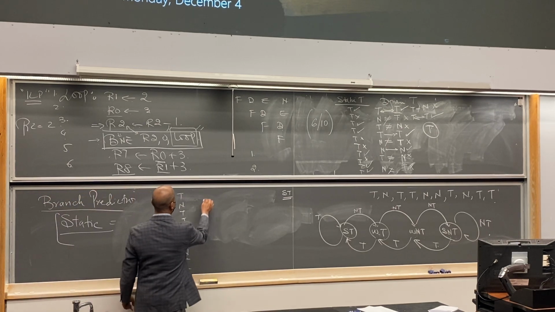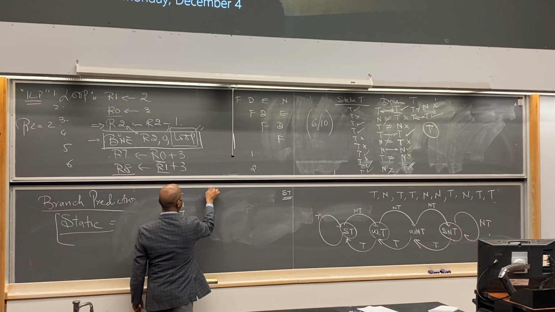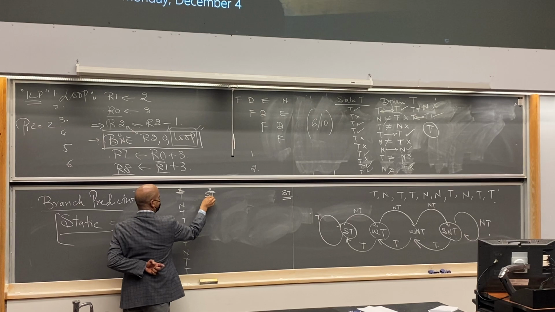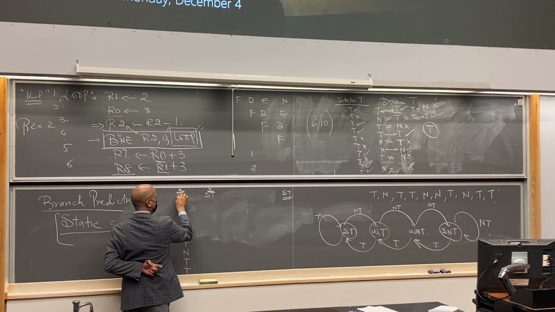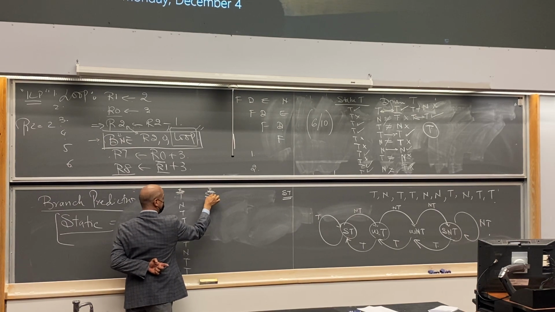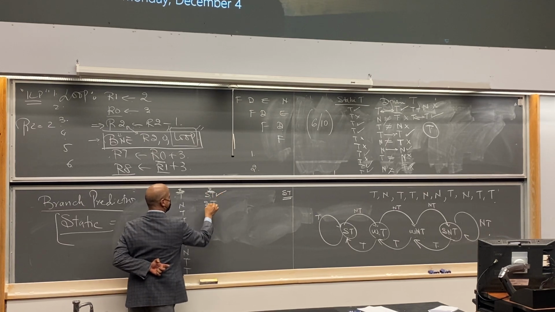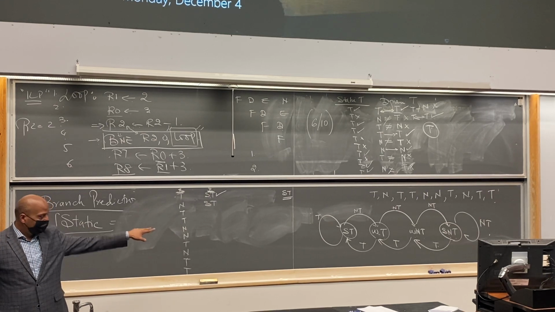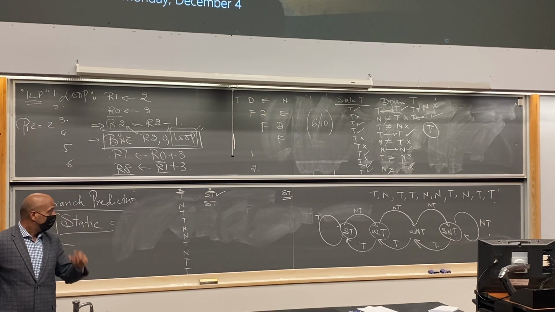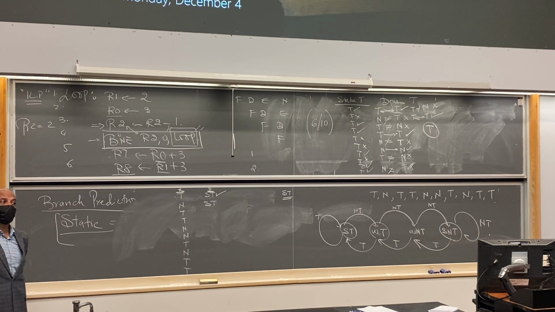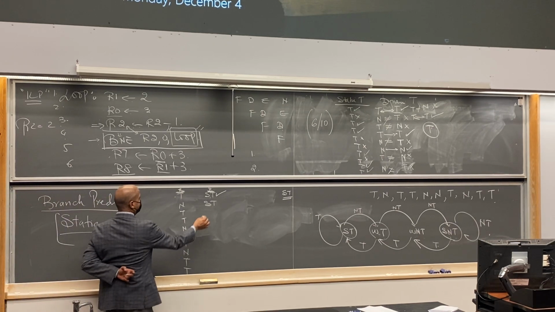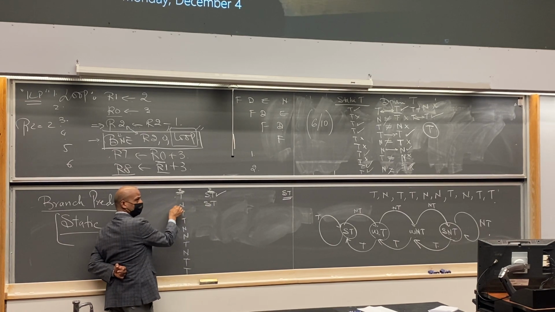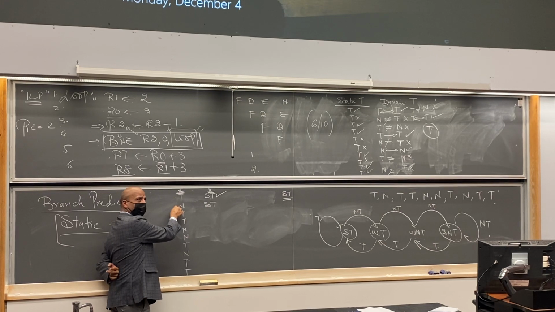So I'm going to predict that I am going to take the branch. That's my prediction, and that's my reality. I predicted strongly taken, and I did take the branch. I correctly predicted, so I stay in the same state, according to my state diagram: on an input of the same prediction, you stay in the state. Next, predicted strongly taken, but in reality you didn't take the branch, so you made an error.